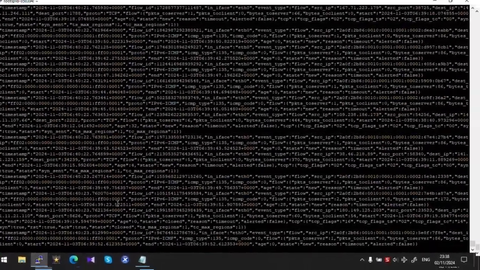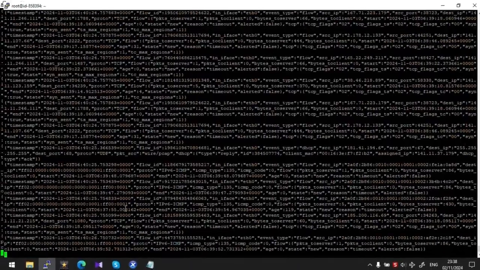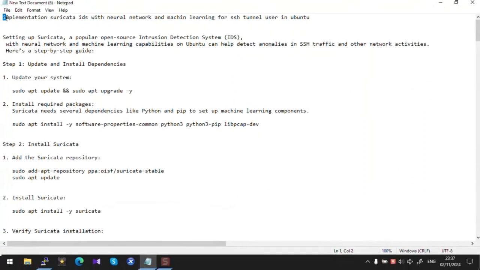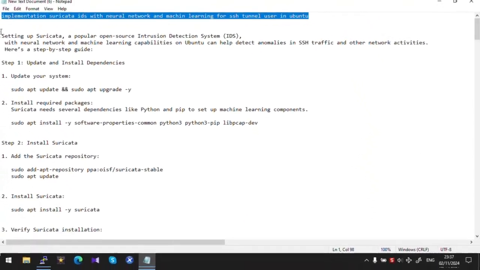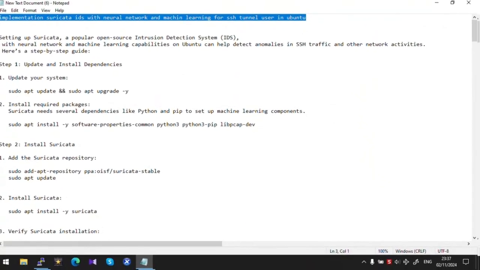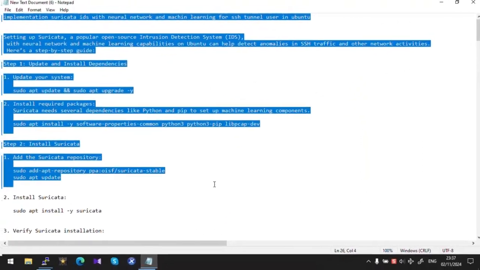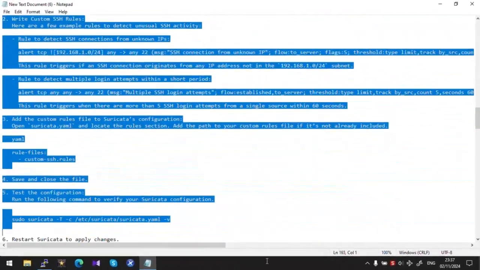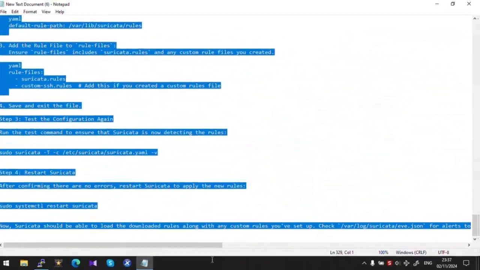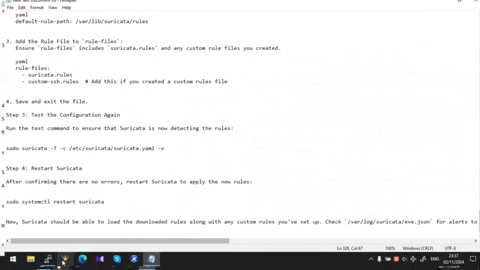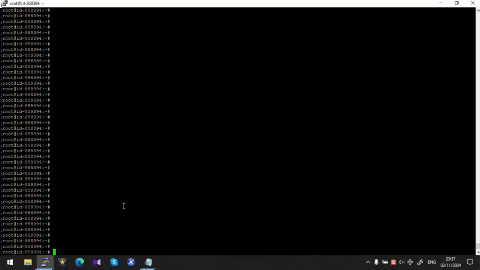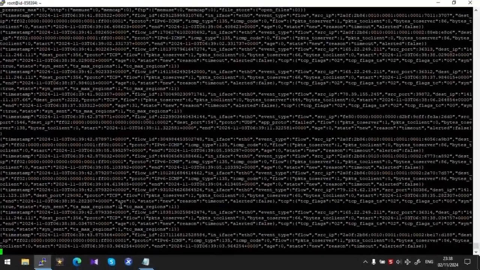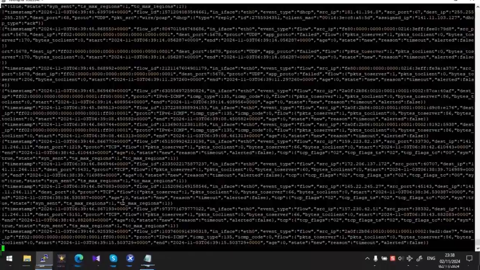Step 5.3. Set up a logging system, optional. For easier tracking and analysis of alerts, configure centralized logging. 1. Install syslog or a logging tool, optional. To send Suricata logs to a centralized log server, configure Suricata to use syslog or integrate it with a SIEM solution, like Splunk or the Elastic Stack.